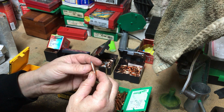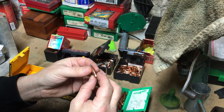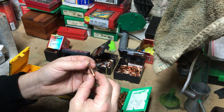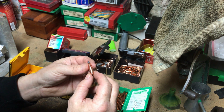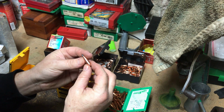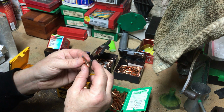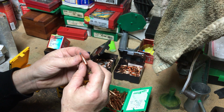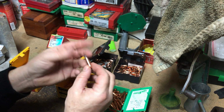You have the exposed lead, which on impact immediately starts to mushroom. Again, same bullet here. It's not uncommon for this, if pushed at high velocities, for the jacket and the lead to separate, dumping all of its energy into the target. Very aerodynamic design, very good design. And again, these have been around since the 40s, 50s, somewhere around the 60s.